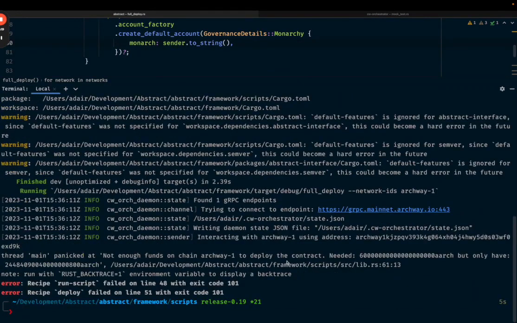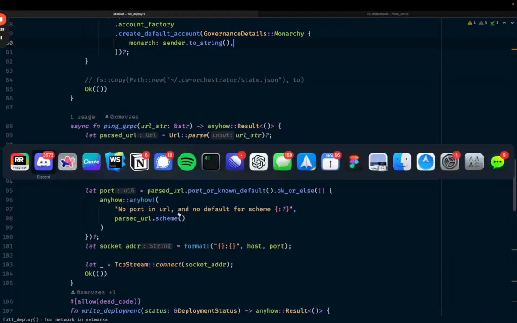So yeah, as you can see here, we don't have enough gas because we just don't. So that's awesome. I will see about sending some gas.